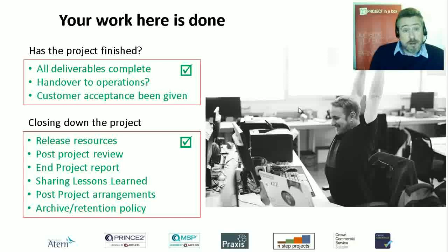You can take all the documentation and create an extract of it and store that, and that should be again handed over and stored in the appropriate way. So there's some things here to be done. Obviously many of the team have gone, the project manager and perhaps an administrator ends up doing all these sorts of stuff, but they are very important. It's not just a question of handing over the deliverable and then walking away. You need to make sure the thing is closed out and managed as a process to the very end. So let's go and have a look at a few of those bits then in practice.